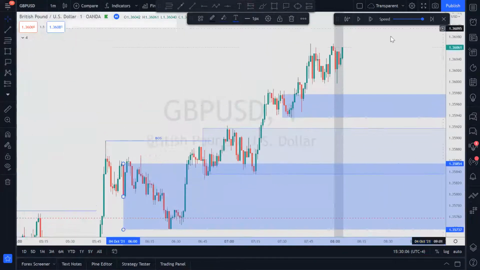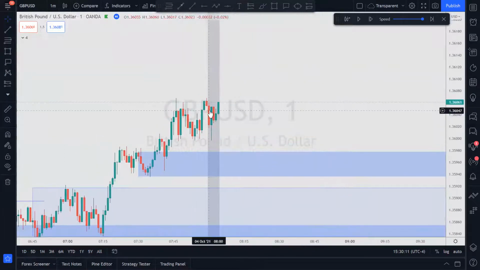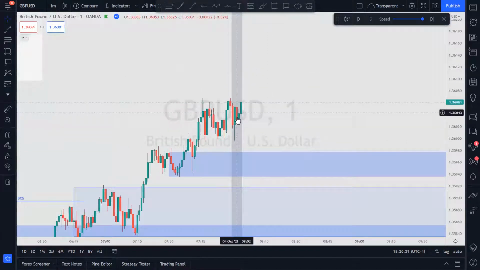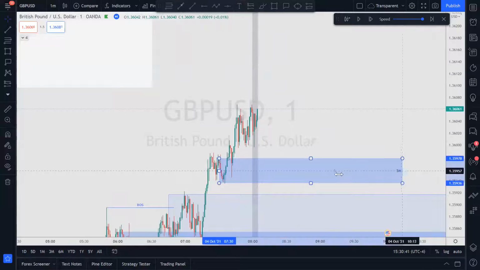So we're going down to the 1-minute. All right, and we're going to watch price now. This was the opening 8 o'clock EST opening New York candle. And it was a bearish one. All right. We had a bearish order block here, and look, a bullish order block here, and it looks like we are maintaining that bullish order block, and we look like we are still maintaining bullish order flow. Okay, we have a 1-minute order block here. All right, and we have a stronger 5-minute right under it.